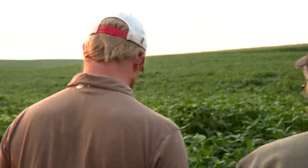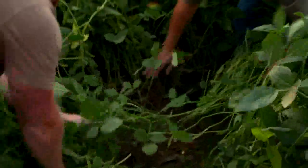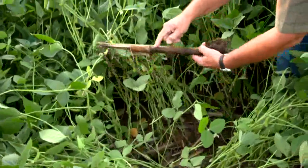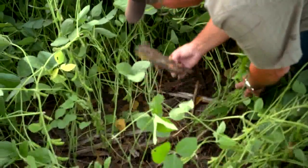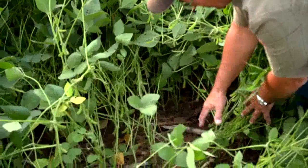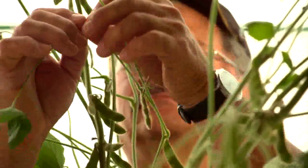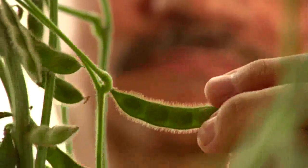In a nutshell, no-till is eliminating tillage from a field and leaving last year's crop residue on the surface to eliminate soil erosion and the other benefits that come along with that. Corn cobs and husks from last year just make a nice mat on the ground. It not only saves the soil, it saves the soil fertility. It's a great conservation technique — we use it on all of our acres, both for soybeans and corn.